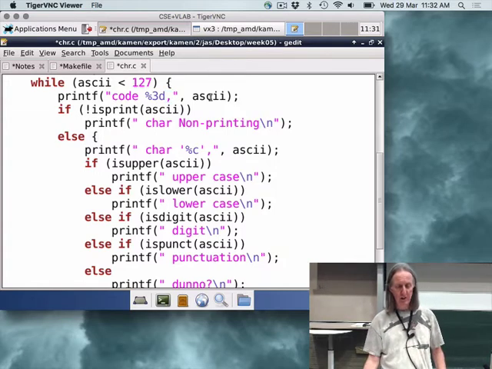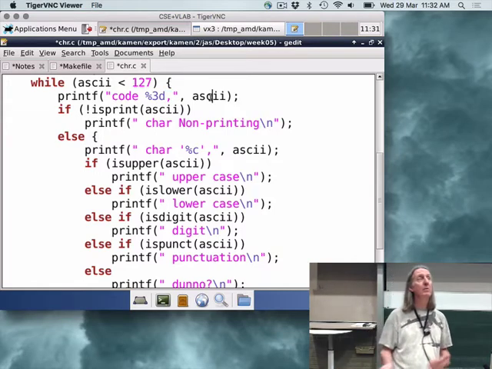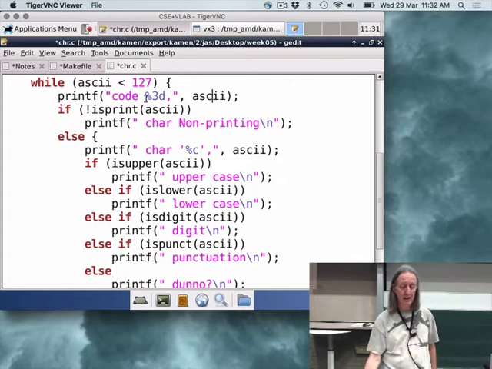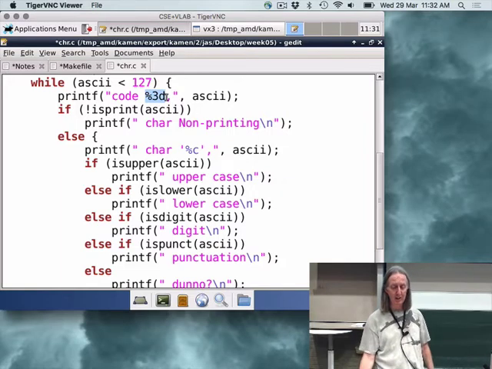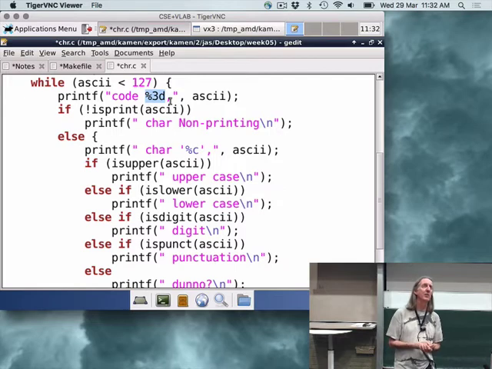So if I've got ASCII code 32 and I ask to print it as a decimal number, it'll print 32. If I ask to print it as a character, it'll print the space character. If I've got ASCII value 48 and I ask to print it as %d, it'll print 48. If I ask to print it as %c, it'll print the digit 0.